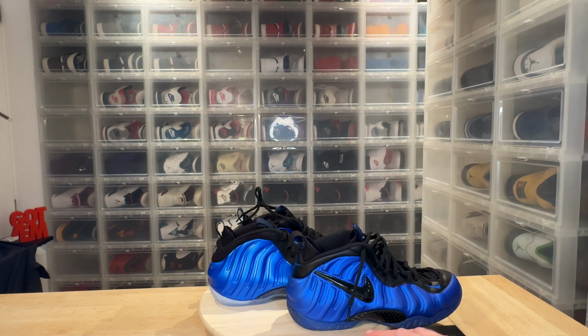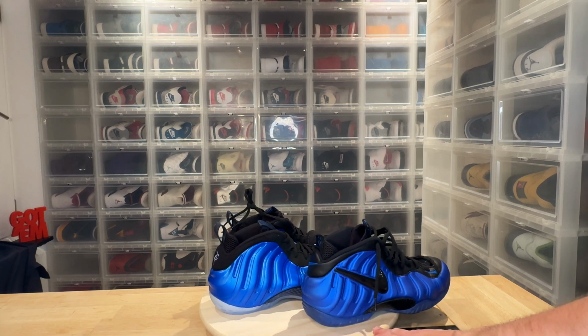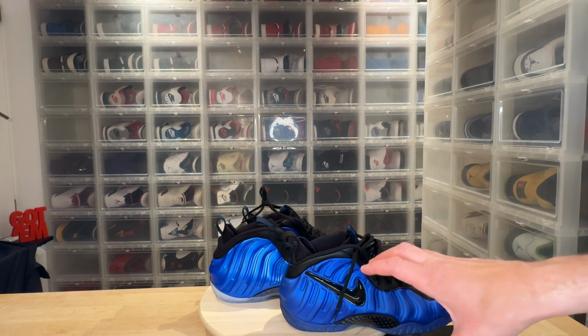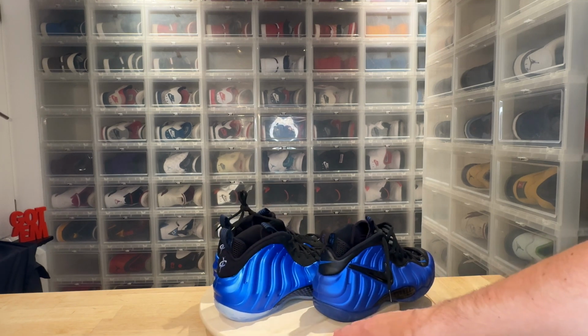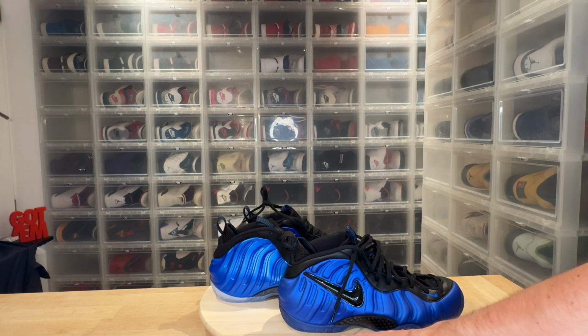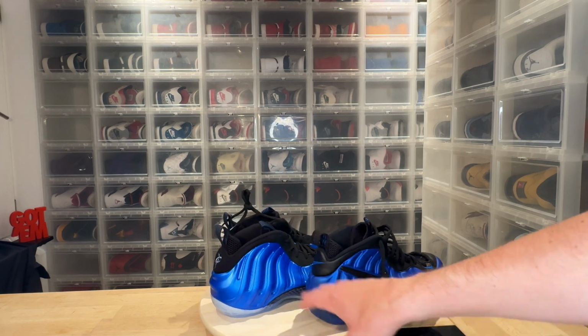And I don't remember them being so strong blue. I remember them being a bit darker and a bit more metallic. I'm going to compare them with the Ben Gordons. So I would want to remember the Ben Gordons being much stronger, darker blue than the Royal. And now they look more or less same. These are matte and these are metallic.